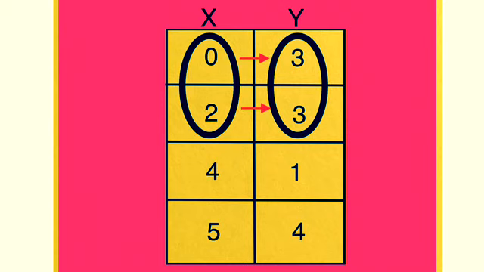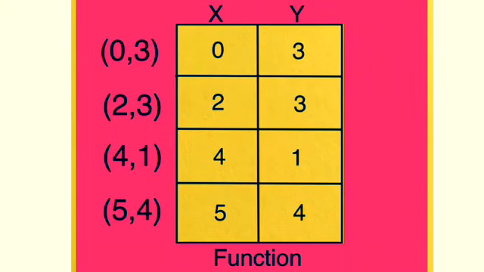Let's take a look at the first two inputs or first two buttons. If I push a 0, it tells me I'm getting out a 3. If I push a 2, I'm also getting a 3. Can that be considered functioning correctly? In the case of the soda machine, can I push 2 different buttons and still get the same drink out? Yes. So I can also push a 0 or a 2 and still get the same number out. So we can conclude that this relation is a function.